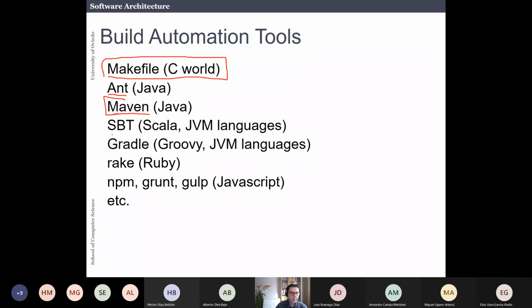SBT is the tool that I use every day, because I usually program in Scala, but I'm not going to teach you about it because the course is not about Scala. There is also Gradle in JVM languages, Rake for Ruby, and this year you are going to use npm if you are working with JavaScript.